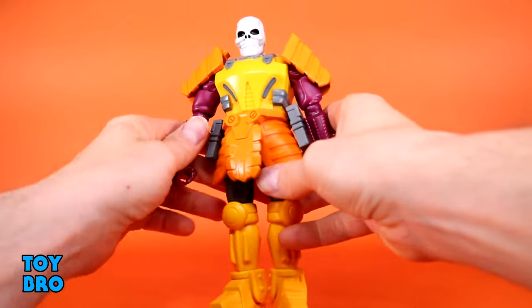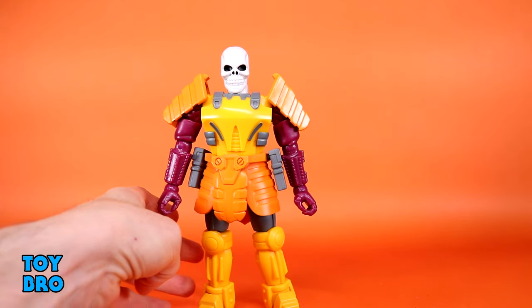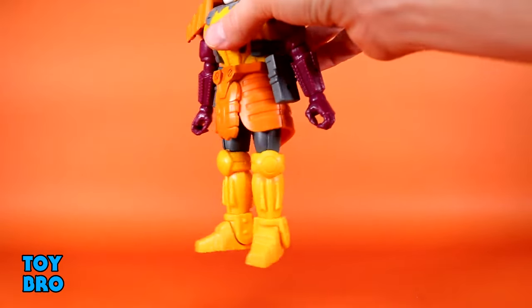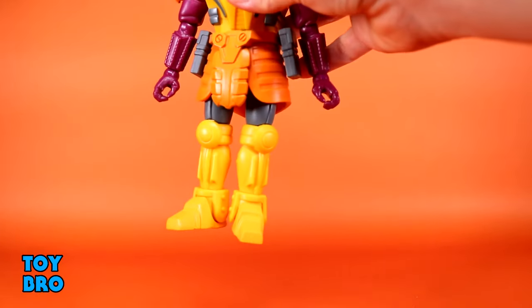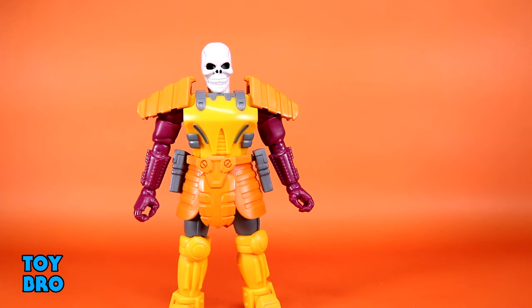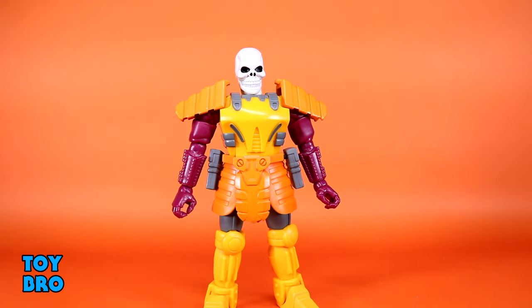He moves okay — very much in line with the Transformers I've messed with in Wave 1. Good, not great. I will say he has some looseness going on that I'm not a fan of. He's really jiggly, even more so on the right leg — that one does seem to be a little problematic. He's stood up just fine and I haven't had any balance problems, but it is kind of worrisome. If you're familiar with Transformers Wave 1, you basically know what's going on with Bludgeon's movement.